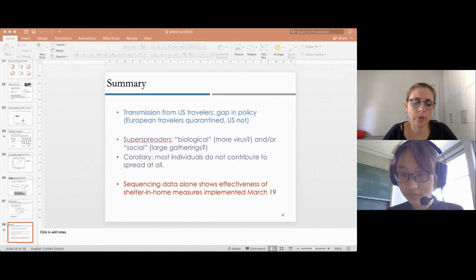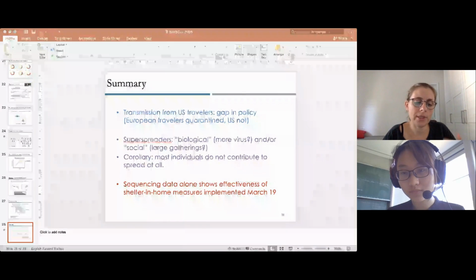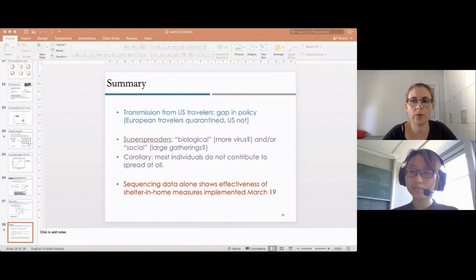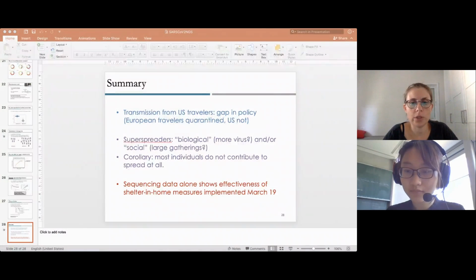All I can say is that from what we can see very clearly, the second wave is a direct continuation of the first wave. Okay, and because the borders are still closed in Israel, or mostly closed, we can see that it's the same transmission chains that began in the first wave. They're simply continuing into the second wave.